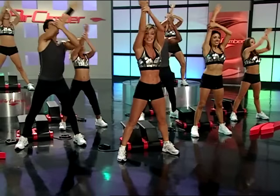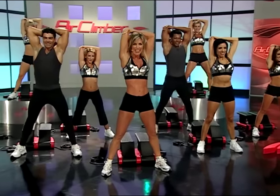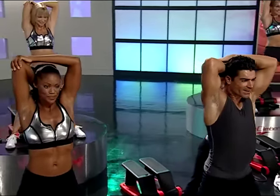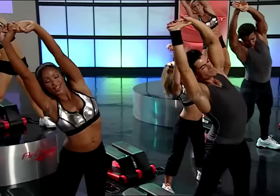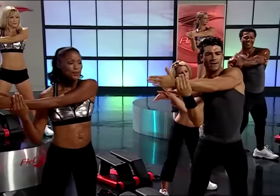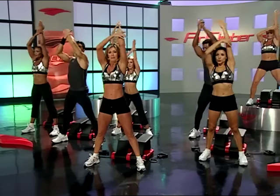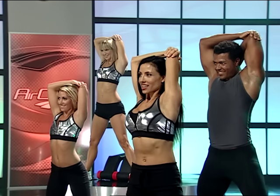Hand up in the air, pull back. Feels good on the tricep, doesn't it? Hold it, keep your elbow close to your head. Good, both hands above your head. Hold it, reach over, oh, feels good. Excellent, pull your hand down, pull it towards you. Hold it right there. Good, both hands up, pull down against the elbow, hold it. Good, good, and hand up.